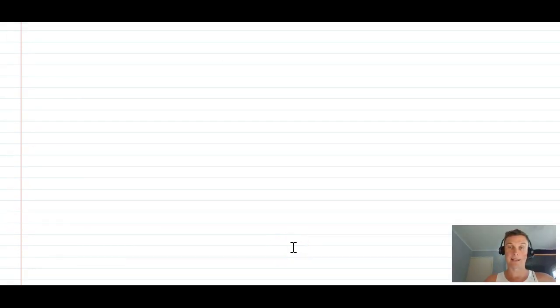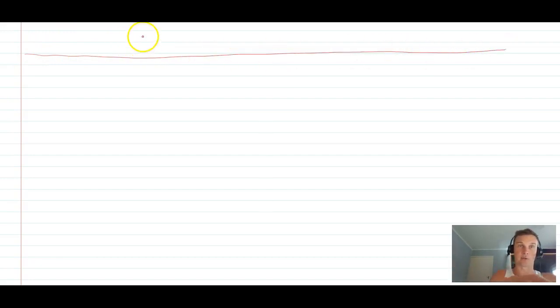Okay, so I've got my blank page here. I want to just show you how we would set this out. Again, you draw a line at the top. Sorry, I don't have my ruler here, but you draw a line at the top, and here you would put your date. You'd put your date and probably the topic that you are learning. It might be maths, a particular thing in maths, let's say fractions or something. Whatever you're learning, you'll put at the top, and the date for that as well.